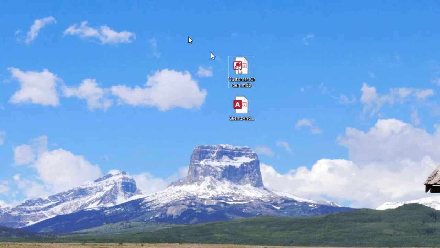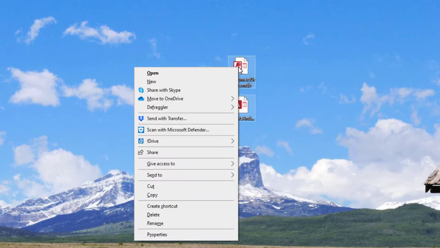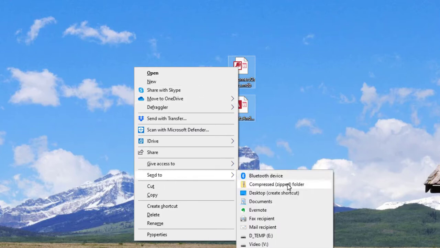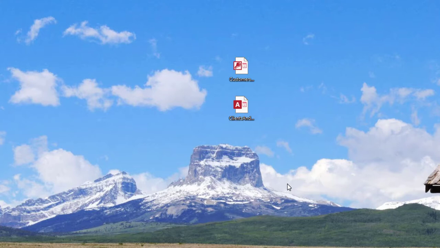One way, and I have these on the desktop, but you could do this within Windows Explorer or any file explorer. I can highlight both of these, right-click, then say send to compressed or zipped folder, and it will give me a folder. It opened up on the other screen, but here it is.